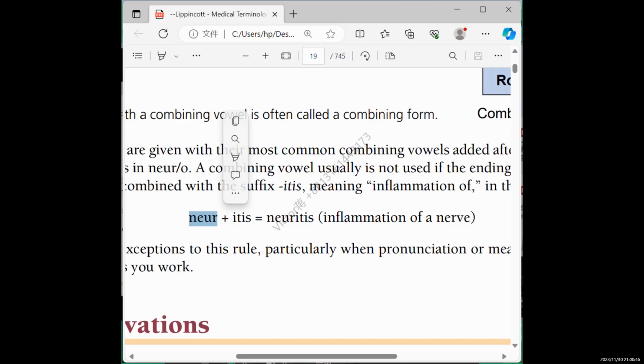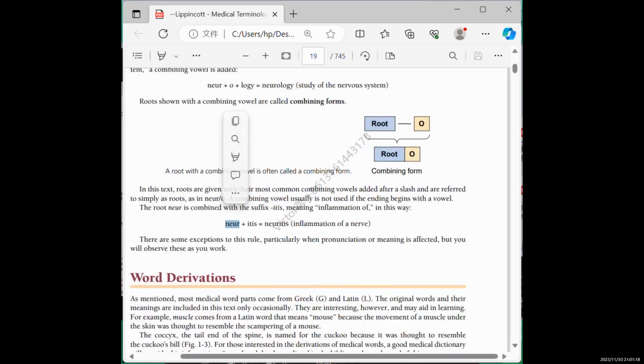So neuritis means inflammation of a nerve. I can imagine that if there's some nerve, I got the information, and in the end this kind of information cannot be sent in a proper way, right? If some person got a neuritis in his hand, I think that his or her movement cannot be that precise or accurate, right? Okay. Anyway, so we just know that in medical terminology, generally we can know the root, prefix, suffix, and this kind of combining form.